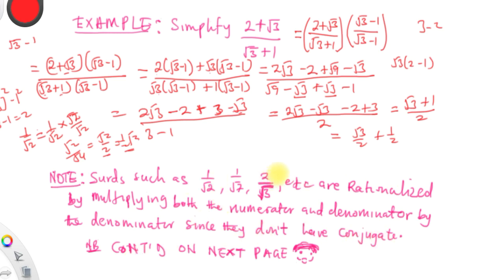So if you want to simplify or rationalize this, this will give you 2 over square root of 3. Since this 3 has no conjugate, and the conjugate is the same thing, this is equal to 2 over square root of 3 times square root of 3 over square root of 3. So at the end of the day, we are doing this, we cancel and get 1 times this, we come back to the original surd or given surd.